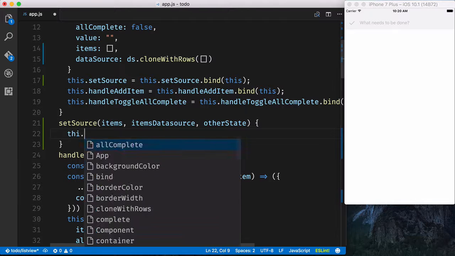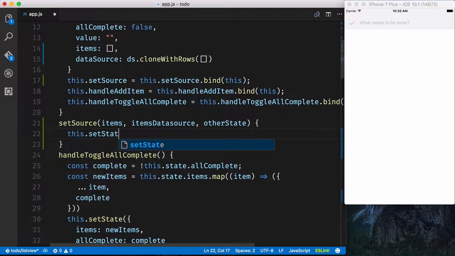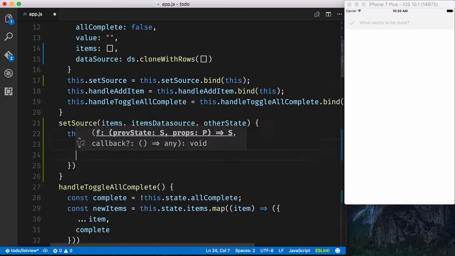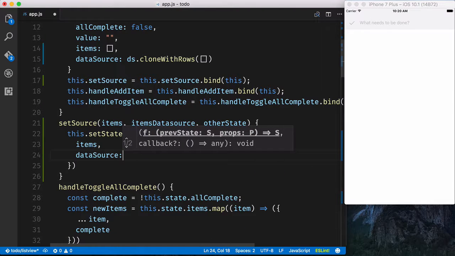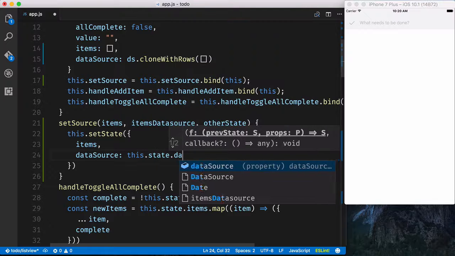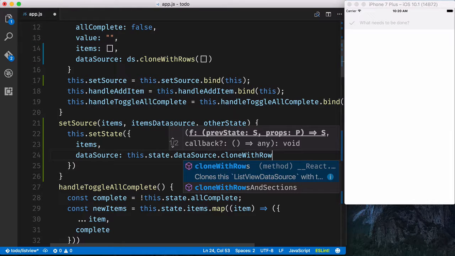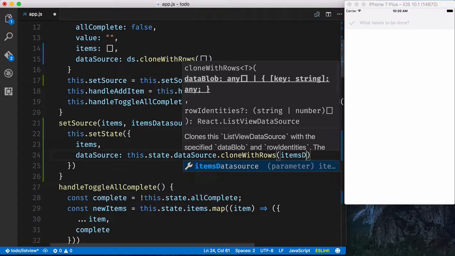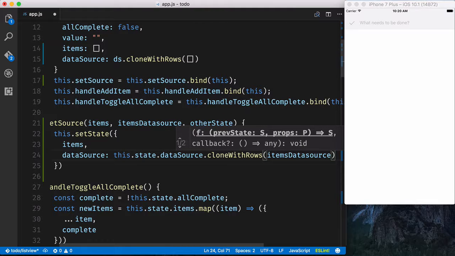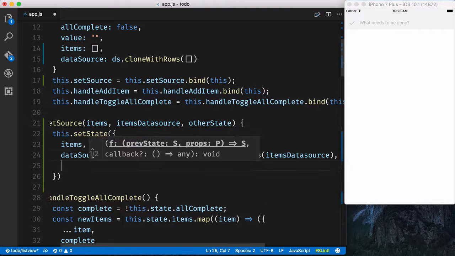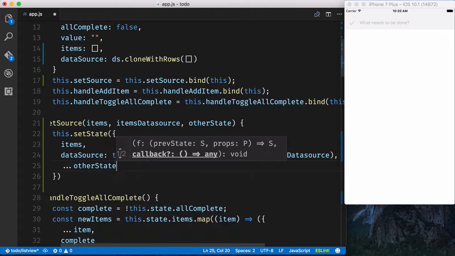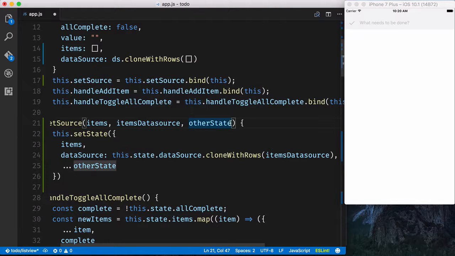And inside here, we'll say this.setState, with items, and dataSource equal to this.state.dataSource.cloneWithRows(items). This will allow us to keep track of the different items that are rendered on the screen. We'll also spread in any other state that anybody gives us, and we will also default that to an object.